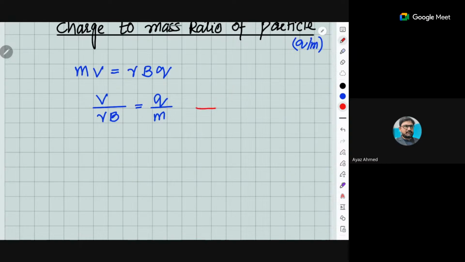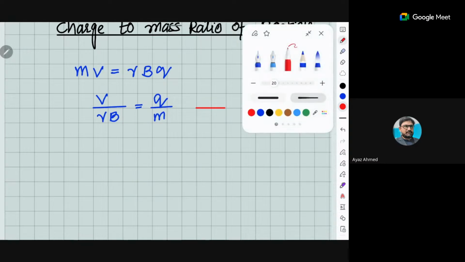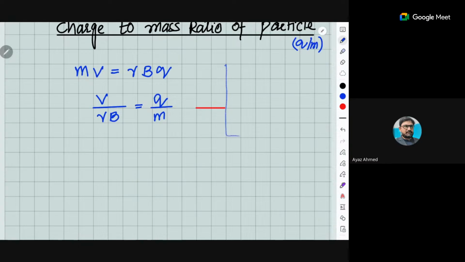For example, if there are several charged particles entering a region of uniform magnetic field, and that region is such that these charged particles are deflected in different directions, then what is the factor which makes this possible? For example, one charged particle is deflecting at this point, the second charged particle is deflecting here, the third charged particle is deflecting here. Do you think all of these charged particles are making different traces, isn't it?